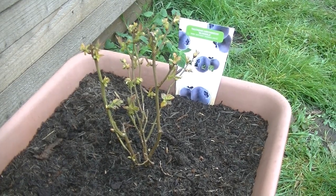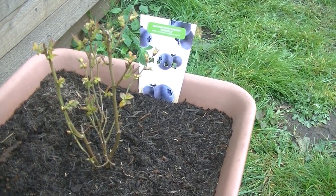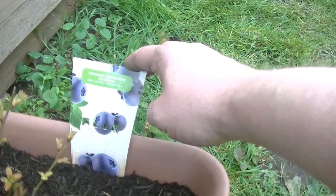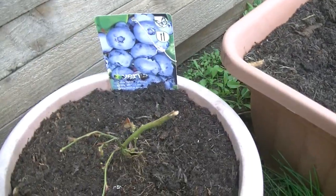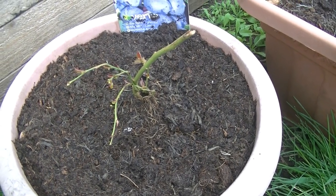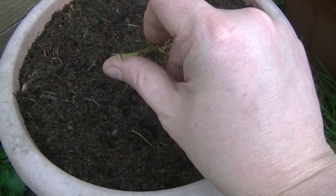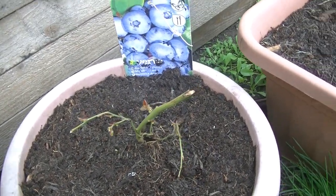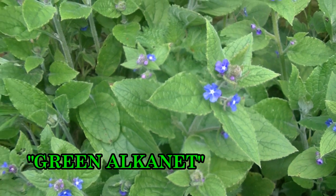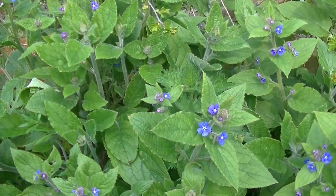The two blueberries that I planted seem to be quite happy with their current location. We've got this one here which is Blue Gold — I can't even begin to pronounce the Latin — and this one which is called Patriot, a slightly smaller weaker-looking specimen, but I'm sure it'll get away. Given half a chance they can still misbehave, so we're going to leave them to do their thing. This is one plant you see quite a lot of at this time of year — green alkanet. A lot of people sometimes get it confused for comfrey because it has quite similar shaped leaves.